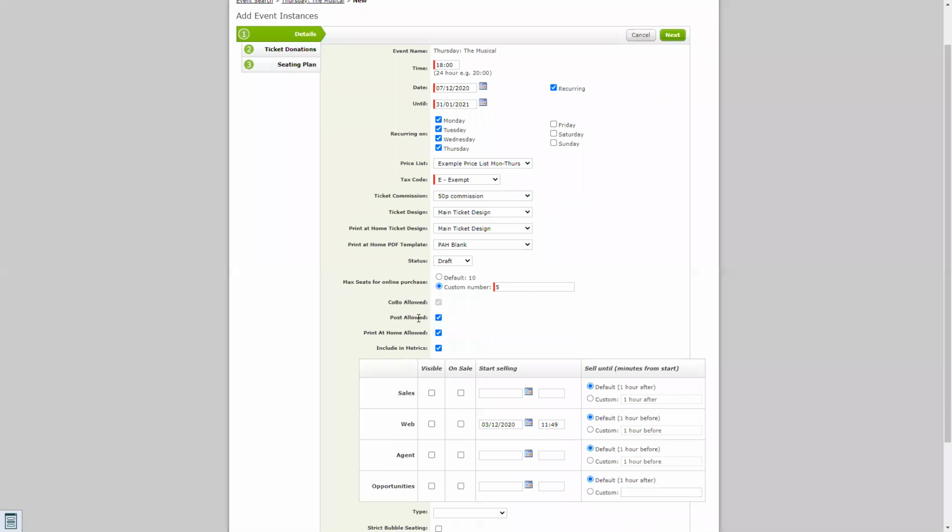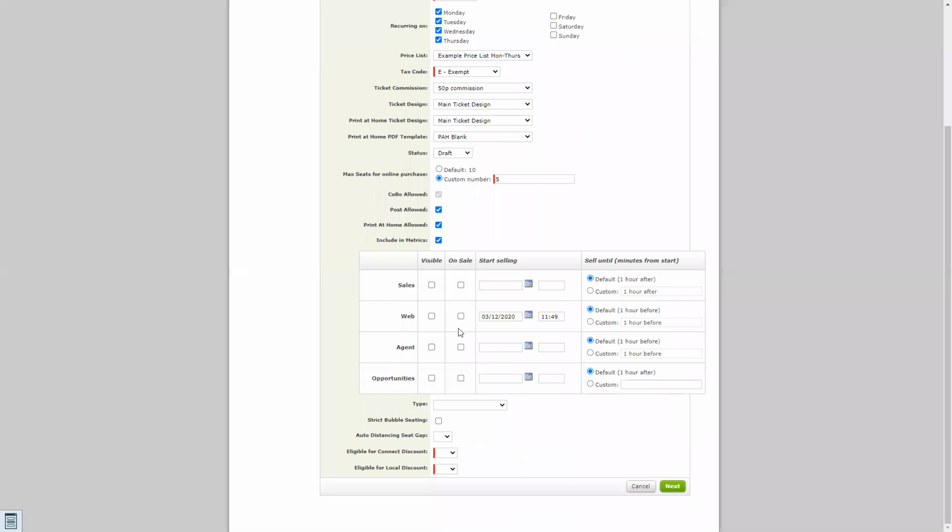Underneath, we can then see our delivery methods that we have available. Harking back to what we mentioned at the start of the session with ticket types and delivery methods, because collect from box office is set to always available, we can't change that here; it's grayed out. Otherwise, between these other delivery methods, we can specify which ones we want. So I'm going to keep both those ticked for this particular show.